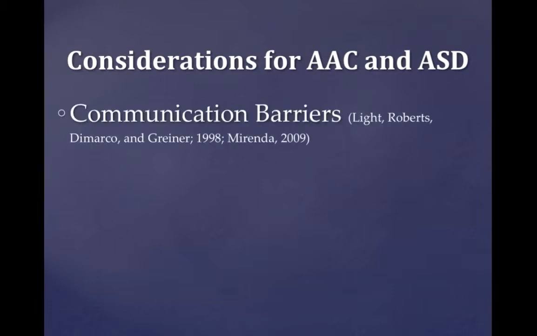Communication barriers. Successful communication is contingent on the minimization of barriers to communication. This includes both access and opportunity barriers. Access barriers refer to obstacles for the AAC user that relate to that AAC user's own skills or attitudes. Opportunity barriers refer to obstacles for the AAC user imposed by other people.